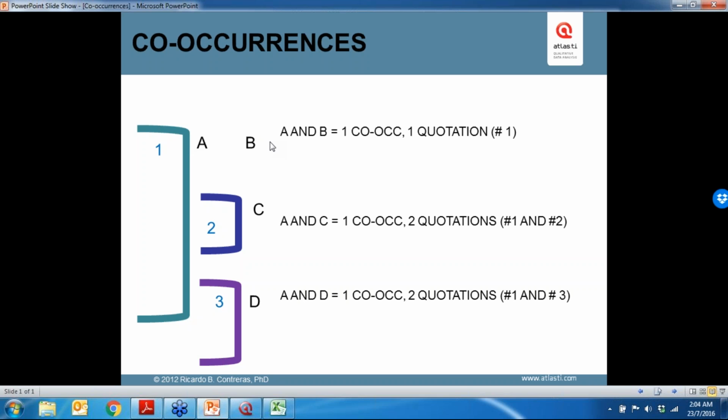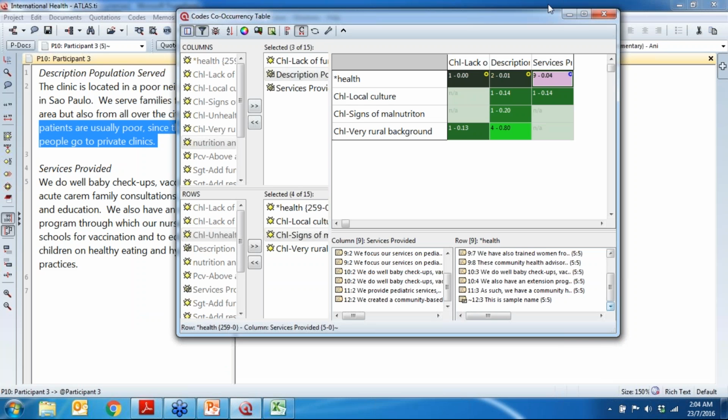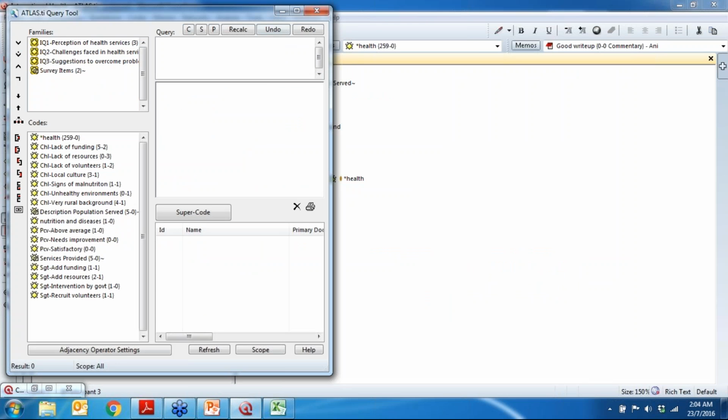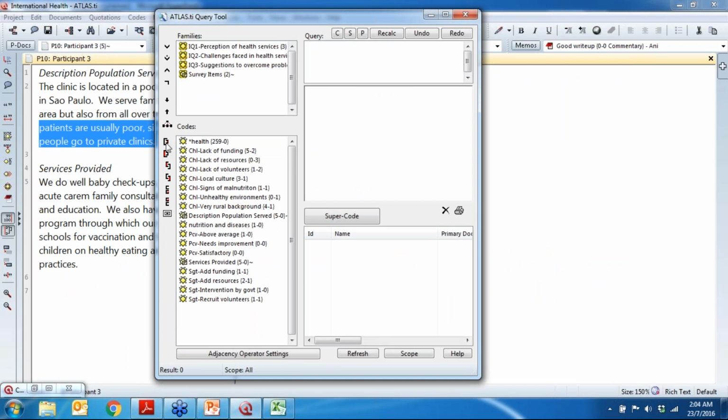Okay, because otherwise co-occurrence is a general one, but the example types of what type of co-occurrence that we can specifically give instruction, for example, inside of the query tool function. When I open the query tool function, you will see here, on my left hand side, the options for what type of co-occurrence that I want. However, if you want simply a normal co-occurrence, which is a very general one, without specific instructions, this is it. The last option over here is the co-occurrence tool.